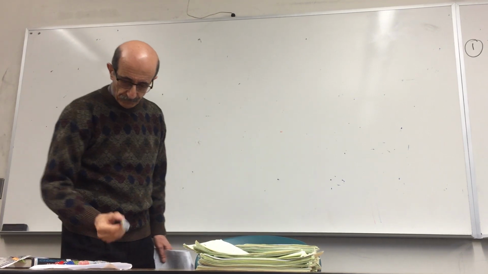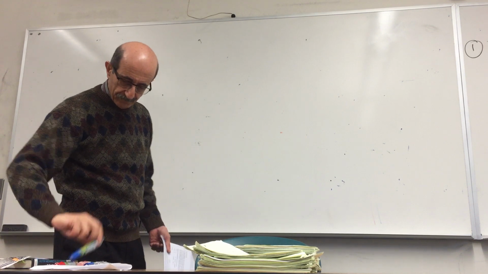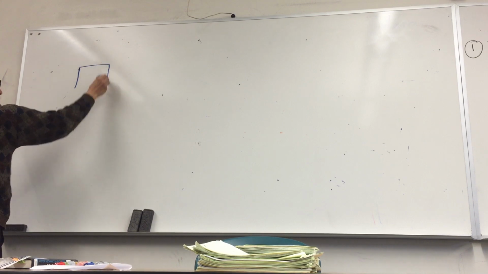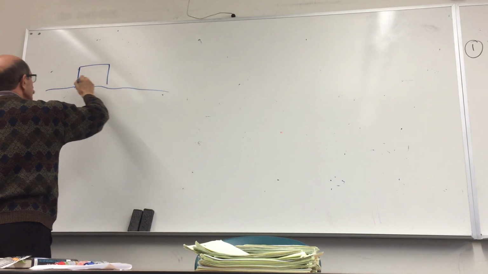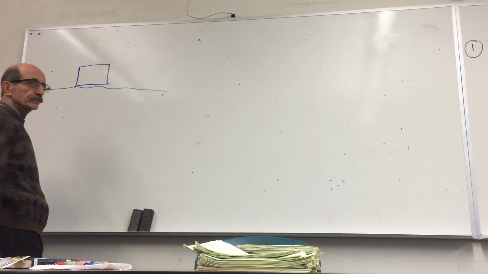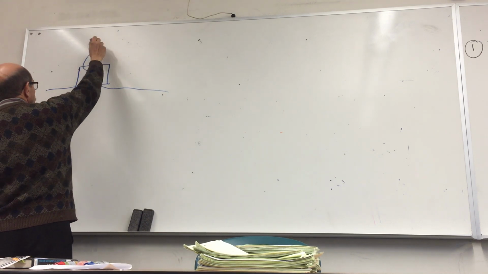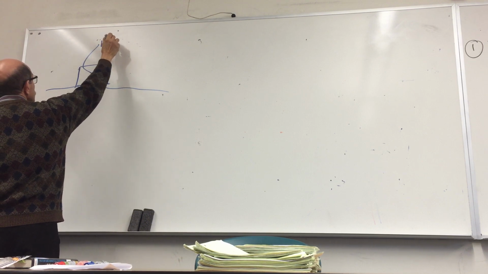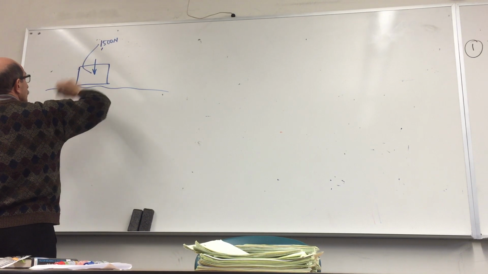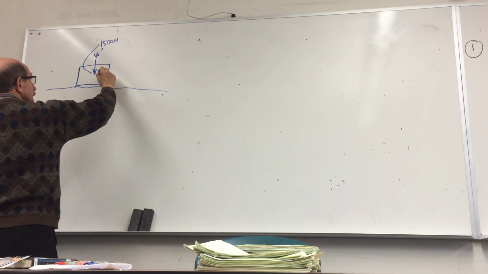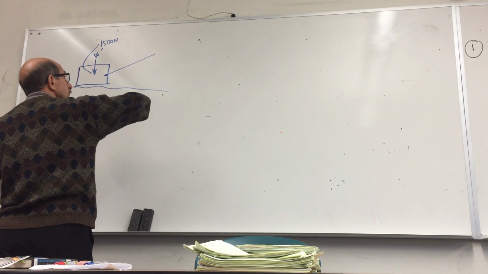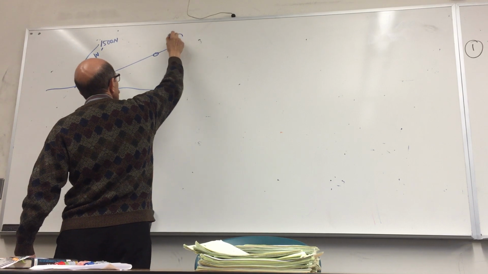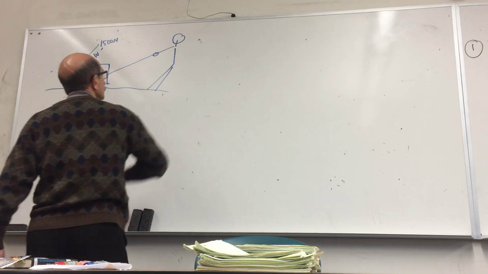Okay. So here's another interesting problem. You have a guy who's trying to pull this crate along this rough surface. The crate weighs, I would actually give it as 1,500 Newton is the weight, okay? So it's connected to a cable or a rope, and this guy is trying to pull it, okay?